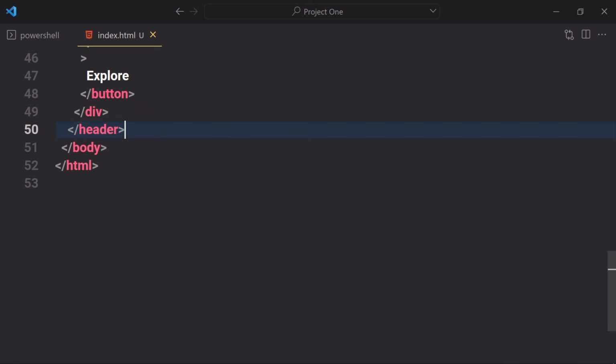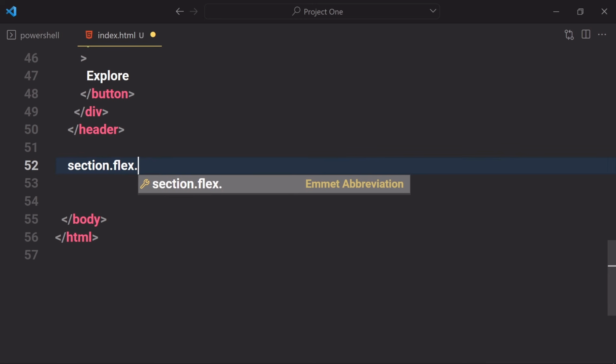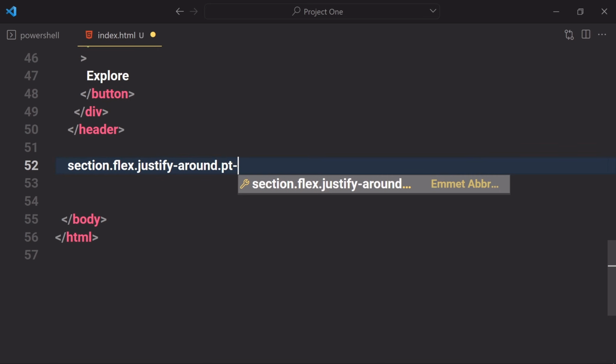Now let's jump into another area, that industrial or whatever we have. Alright, so now let's just write the styling or HTML for the second section. So I'm going to write a section and give a class of flex, and the justify will now be set to around, and I'm going to also provide a padding for the top.